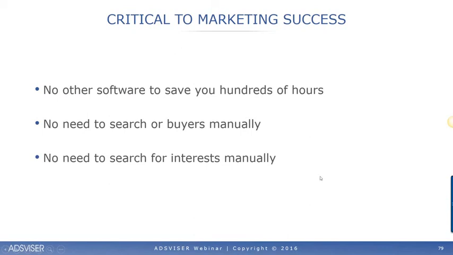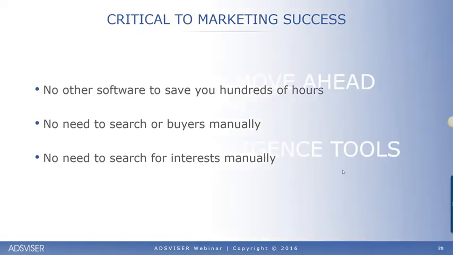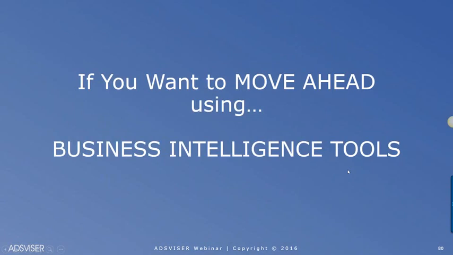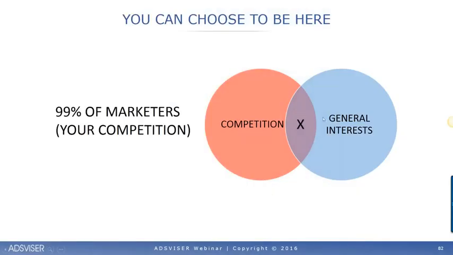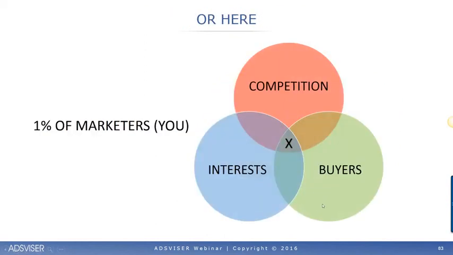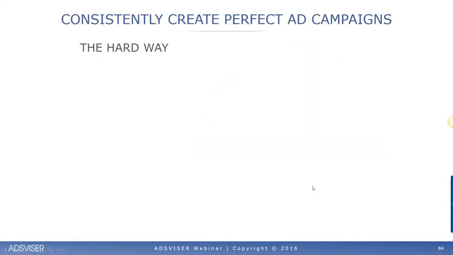This is something that is at the front end of Facebook, and you will not be able to go in because that's just black hat and that's scraping. This is not scraping. So if you want to move ahead using business intelligence tools that no one else is using, that your competitors have missed, and you want to be in this area, then please let me know with a big fat yes. So what we're going to try and do is be in this area here. We don't want to be in the 99%.